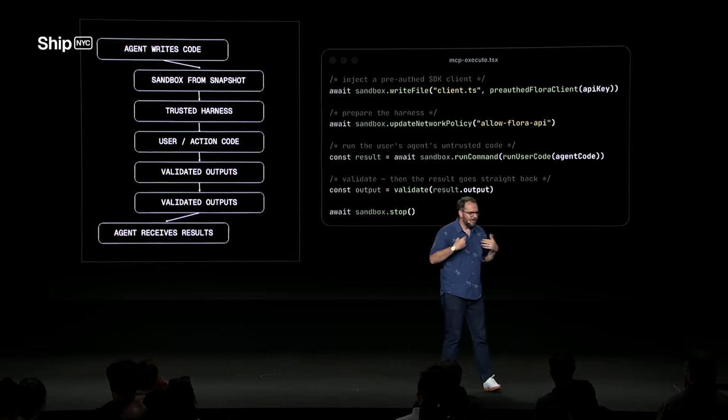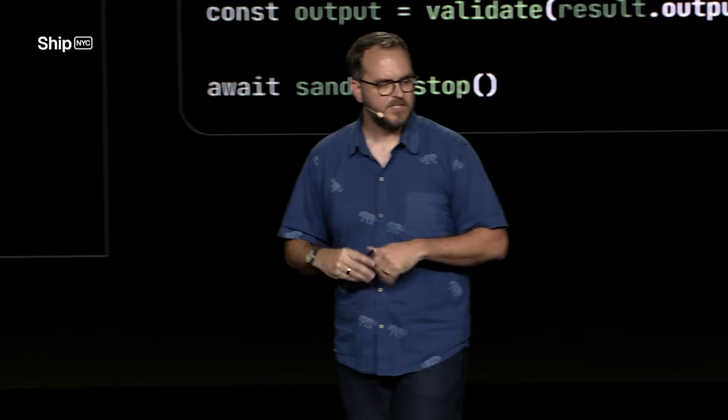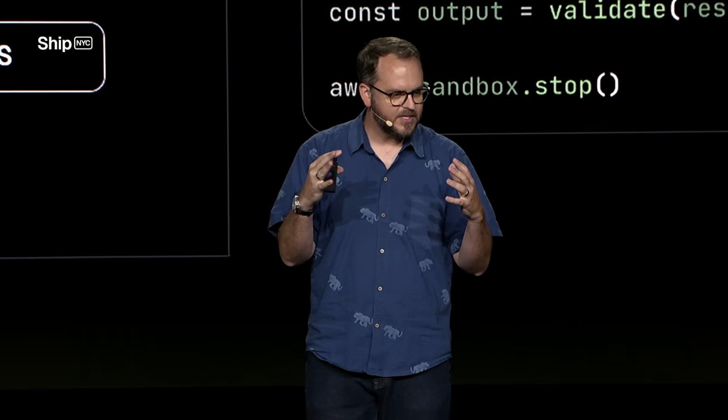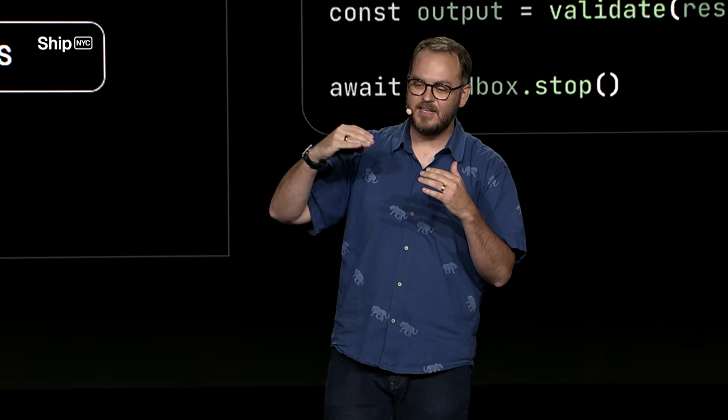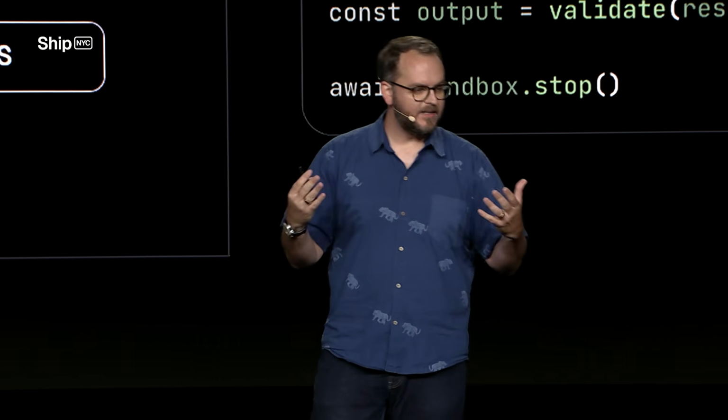One thing that I've found, and all the engineers working with it have found, is that Vercel Sandbox is just incredibly easy to work with from a developer experience. You can get something working in literally seconds from your dev environment because it's not tied to your deployments or anything like that. So we spin up the snapshot, it takes a couple hundred milliseconds. We create a trusted harness again. This time you can only talk to the FLORA API and nothing else. We run that untrusted code.